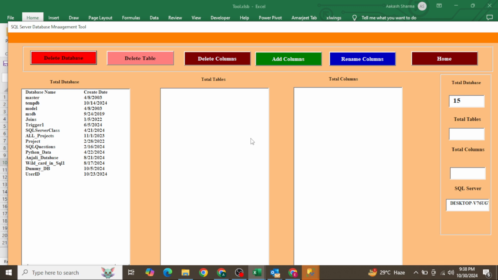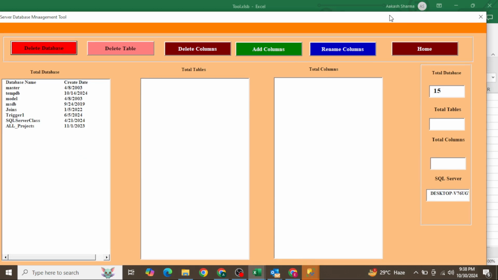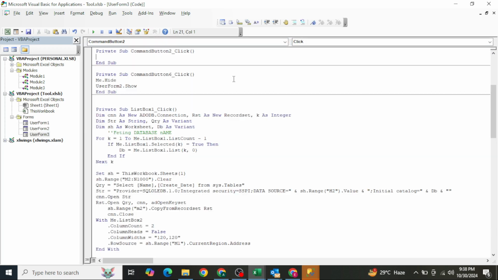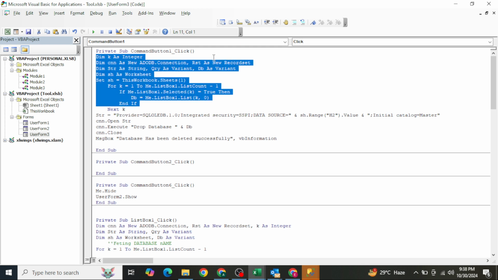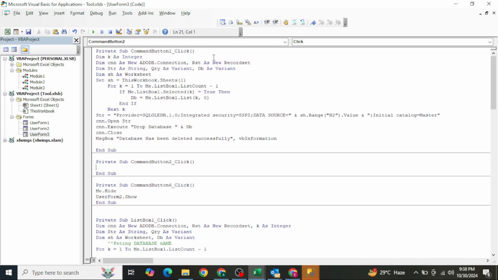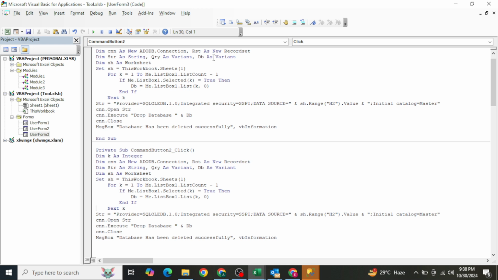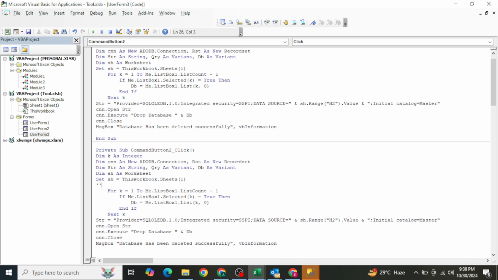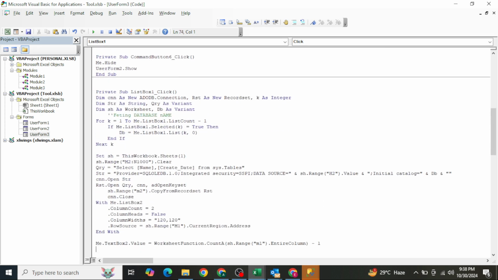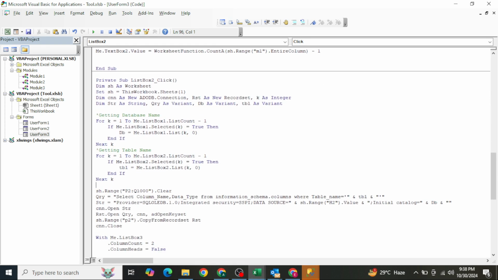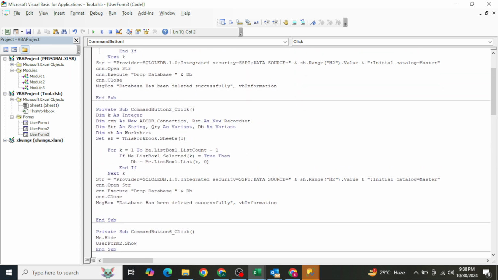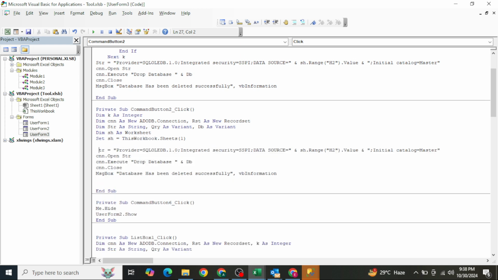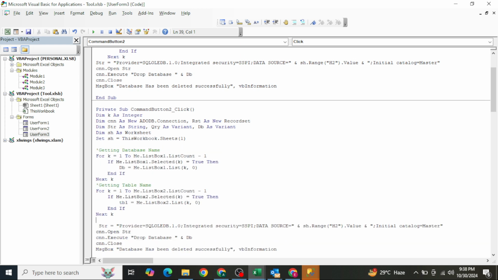So now let's write the code in the delete table. The delete table, come here. Simply copy the same code and paste it here. Here we have to do a very simple thing. Here we are getting the database. We already have written the code somewhere, right? So here, copy the same, come here and delete it and paste it. Simple. You have done it.